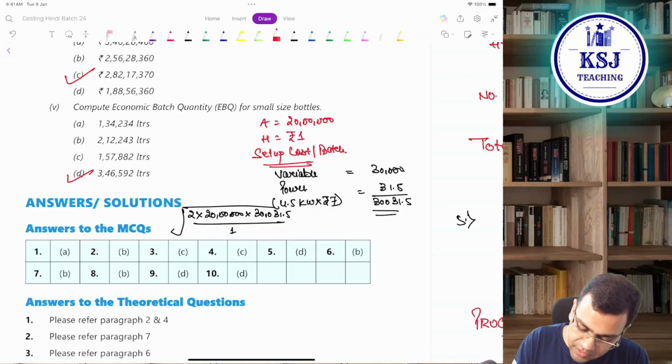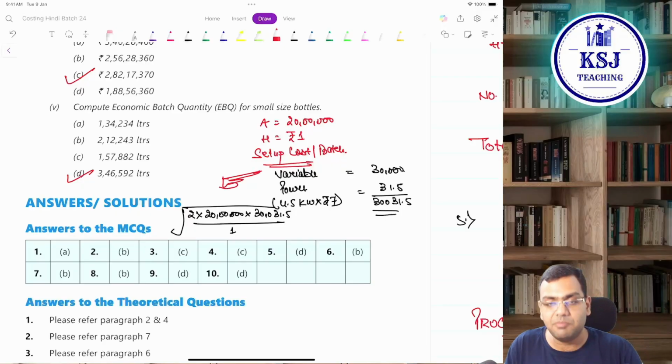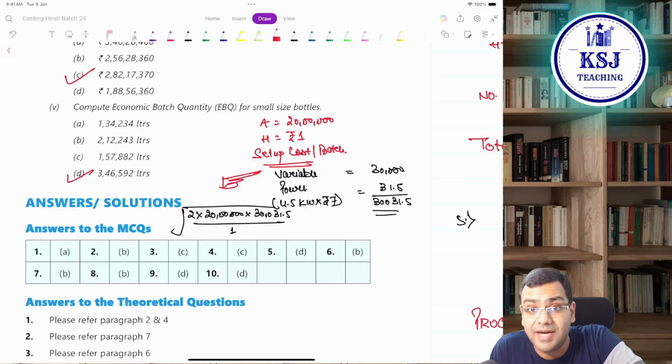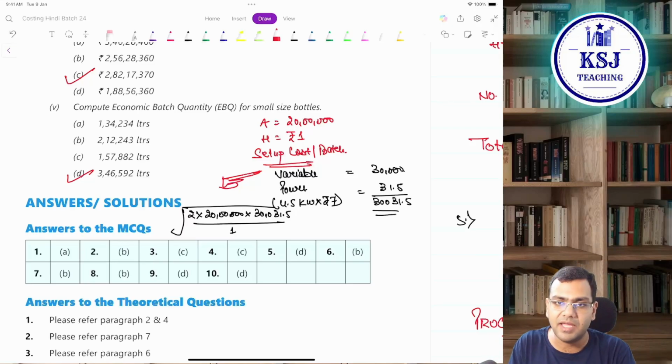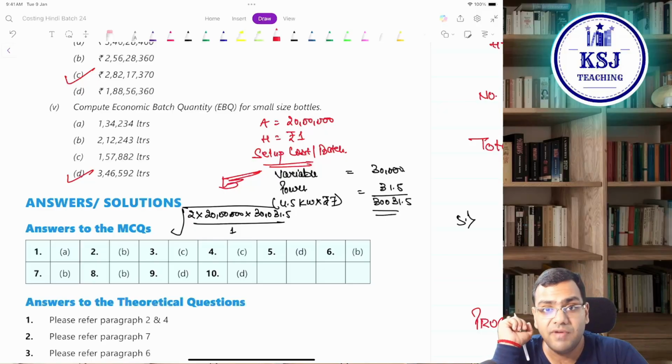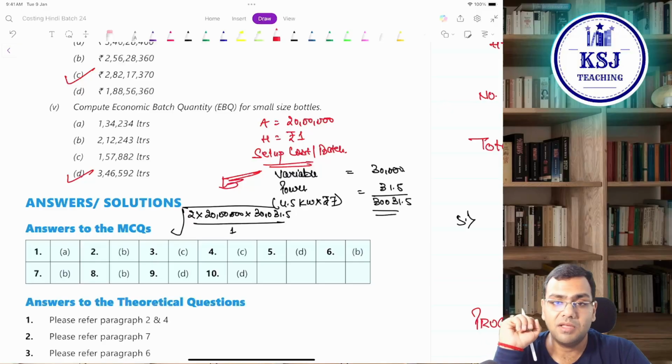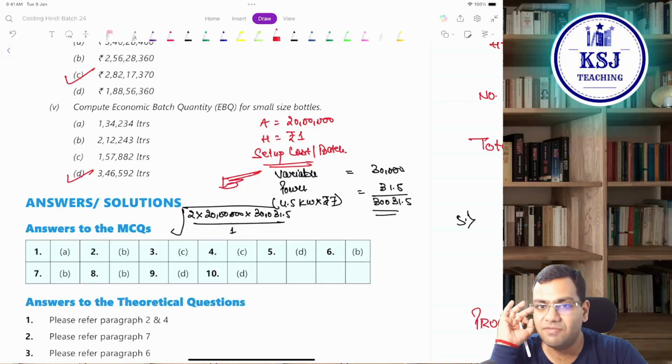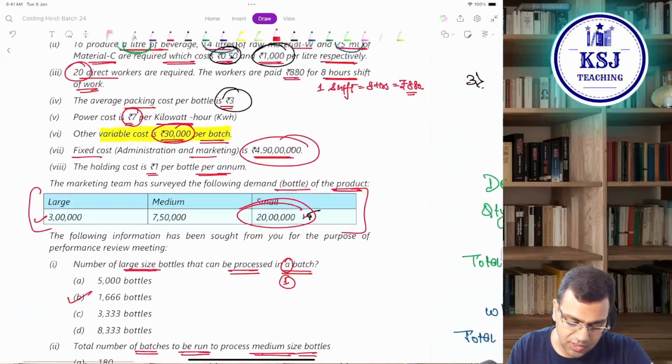So this is the point where you have to be careful. Setup cost per batch means the cost to get the batch ready. What is the cost that you have to incur for every batch? Clear with this? A very important case study. After this case study, I request all of you to please go through this complete case study again. All the workings, go slowly through what we have calculated: where we started with the demand, where we started with the batch, why we started like that, then the profit and loss statement and how the calculations have been done in it, right? This is a very, very interesting, very important case study.